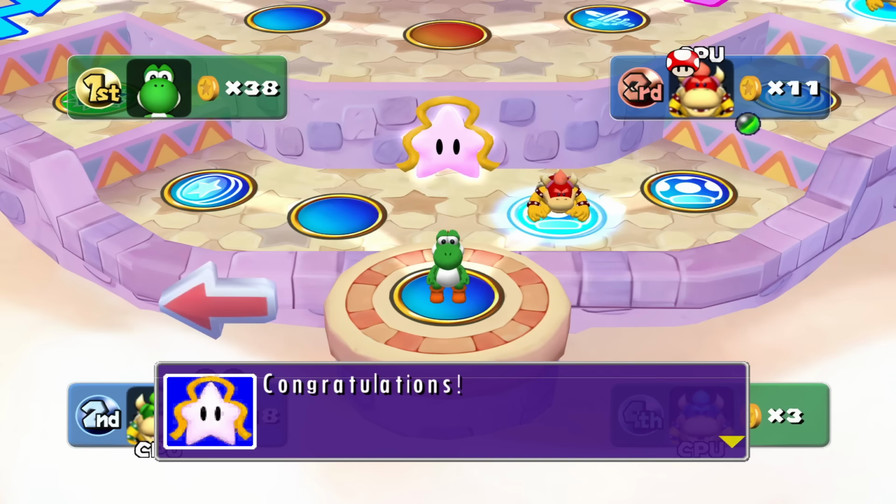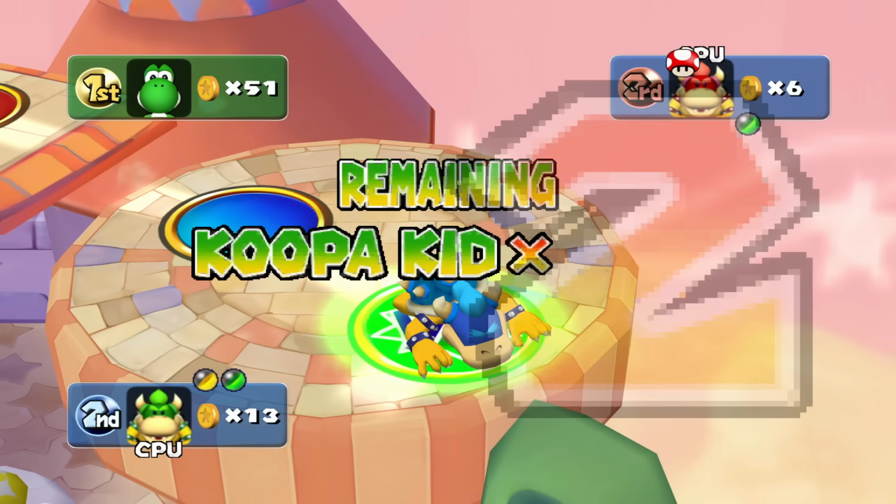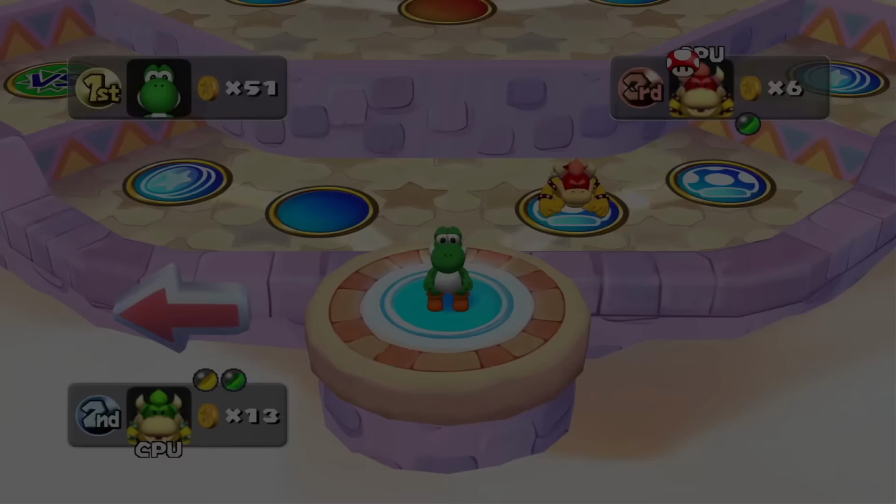Okay, that's quite nice. Oh right, and that means that one of these guys is eliminated. Okay, but that's very nice, you're eliminated. Yeah, and you're the one that landed on the versus space too. Okay, so 2 Koopa Kids are going to be remaining now.